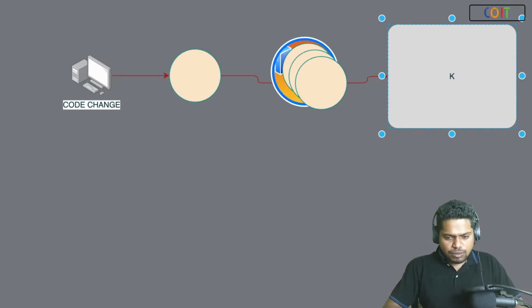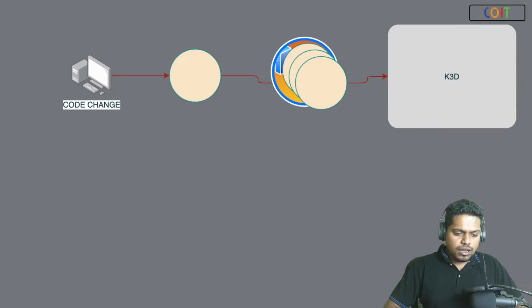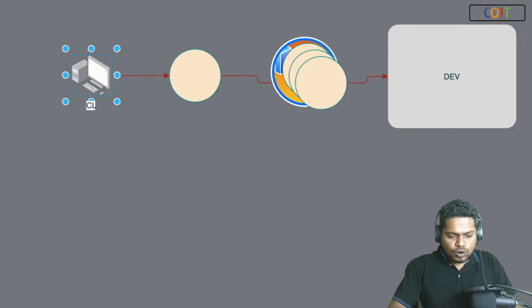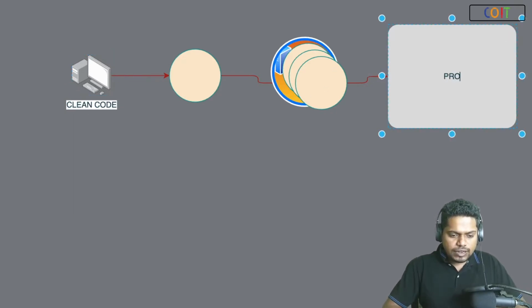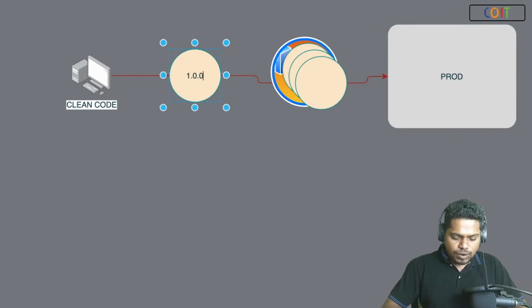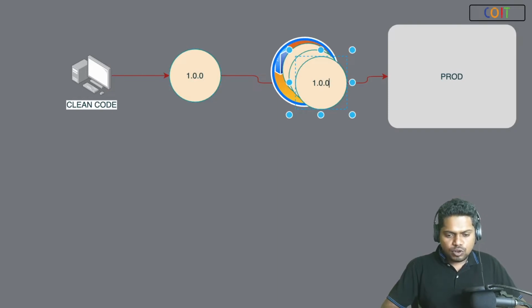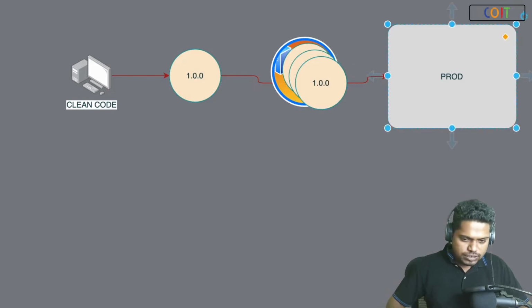And maybe a developer is fixing a problem, and then he is again making the code change to do that. Again, a new image gets created, it gets stored and it gets deployed. Maybe this time to a dev cluster. And assume every issue has been fixed. Now you've got clean code, proper code, and that is ready to go to production. So again, you will take the code, create the stable images, you will call them with a proper name, and then you would store them in the registry, you will deploy to your production cluster.